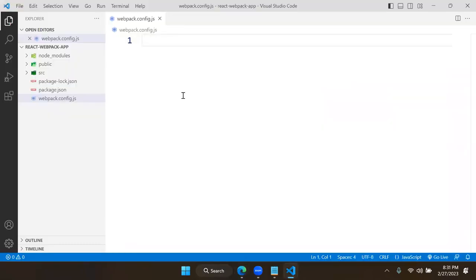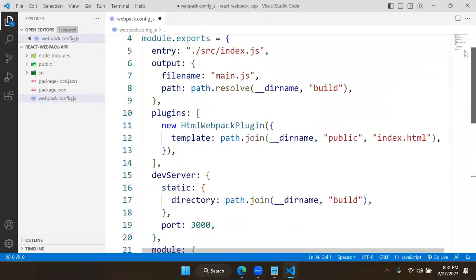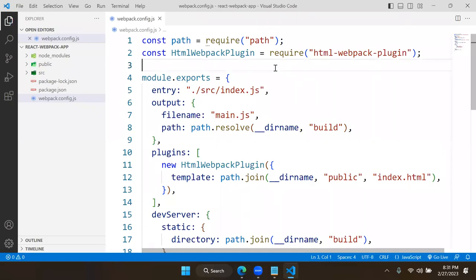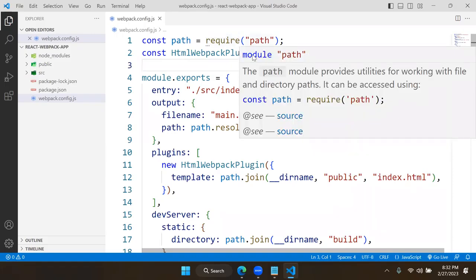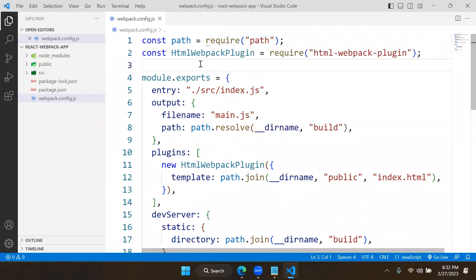These are the concepts we are importing. These are all the configurations we need to define. What is the purpose of path? Generally in our JavaScript based modules, we use the import method for importing any module. In Node.js, we use the require method to import any module. The require method is importing a module called path. The path module allows you to access the files and use the files.